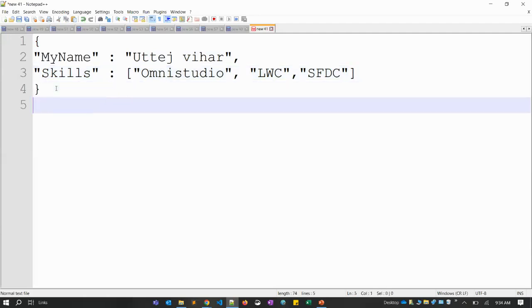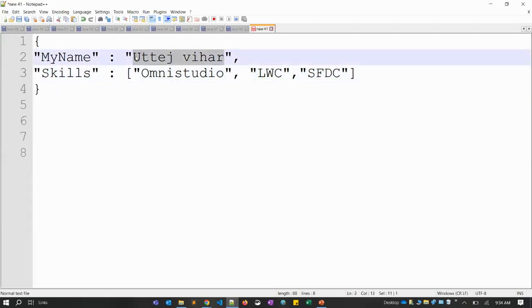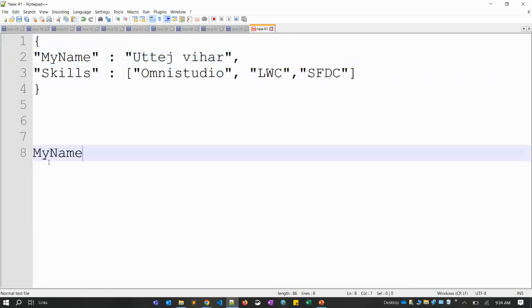For example, if I want to access this name, how do I access it? I want to call this one, my name. There is some format: when you are calling this name in the Omni script, you need to wrap it with percentages. When you write like this, it will call this name.